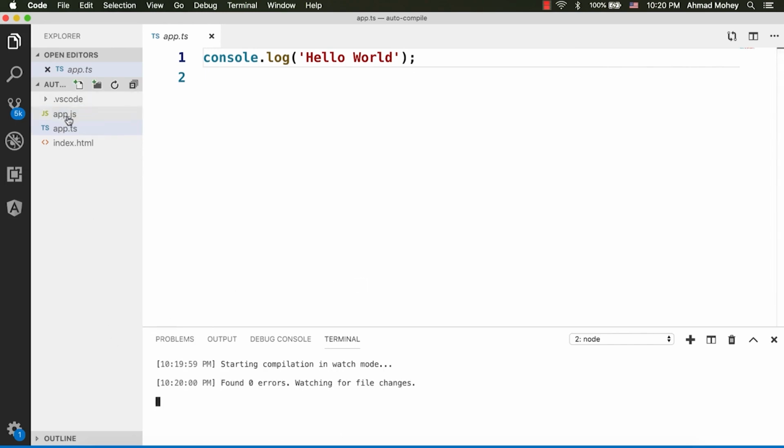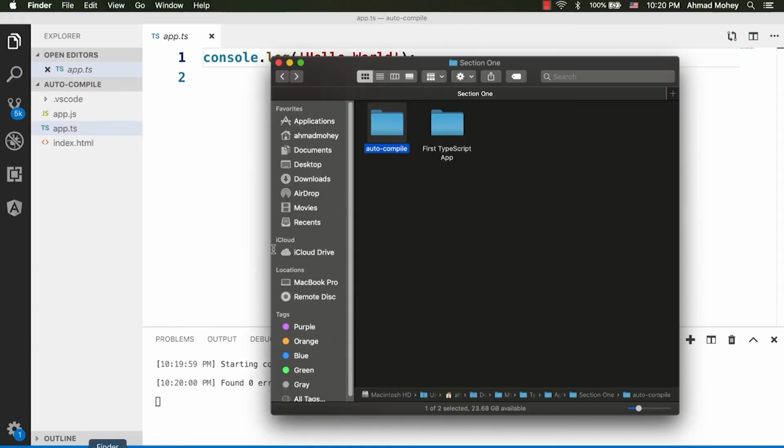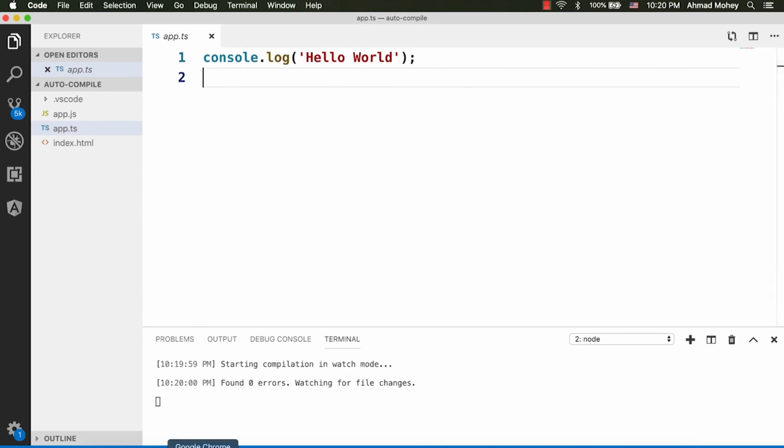And here we have a new file called app.js, as you can see. If we take a look at the directory, we can find that we have a new file really called app.js. Let's go ahead and check it from the browser.